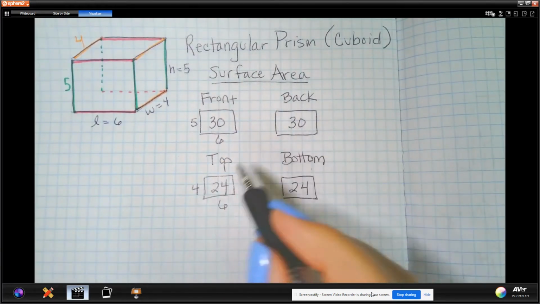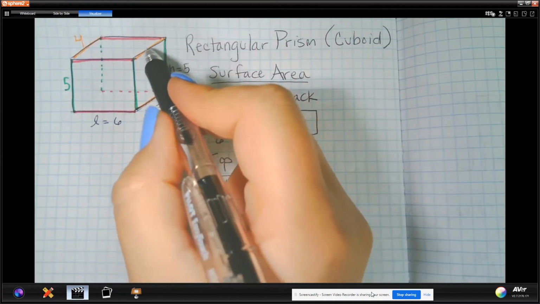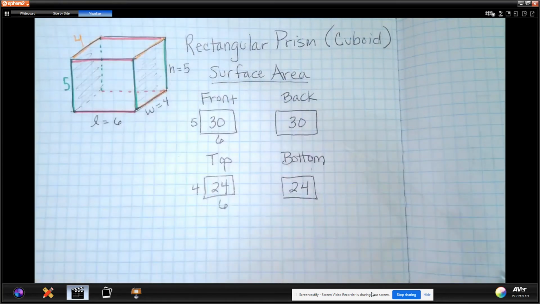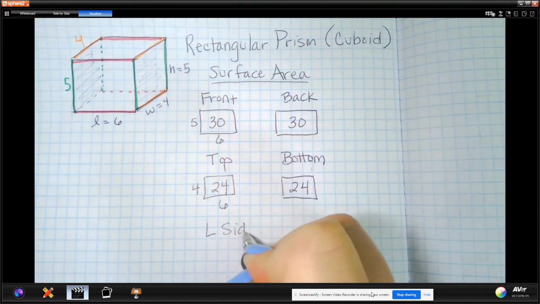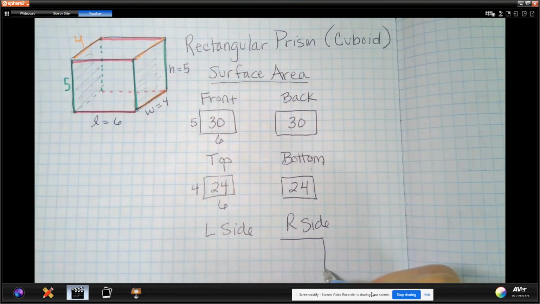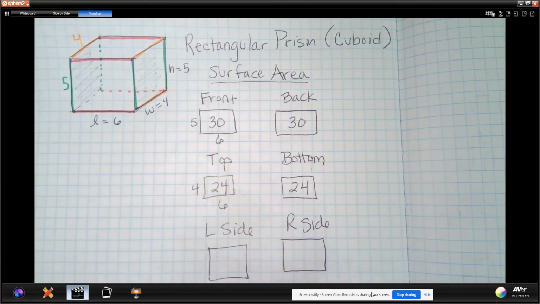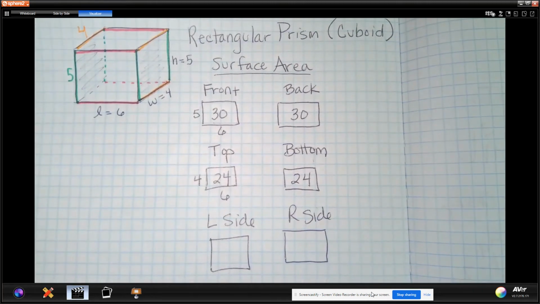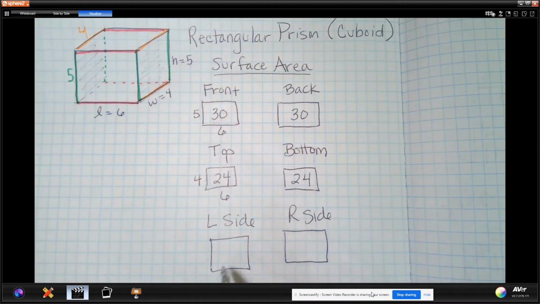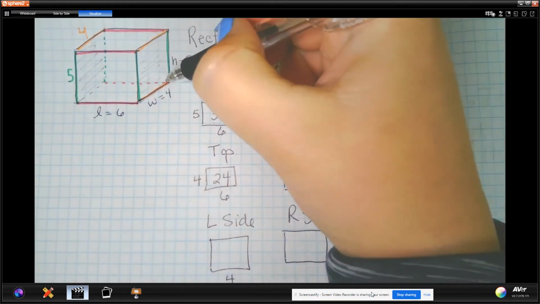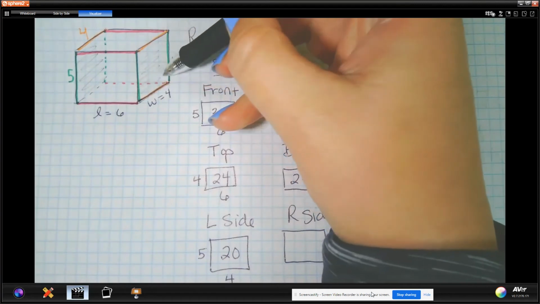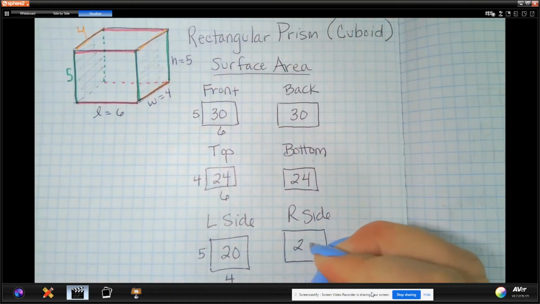I have 4 surfaces so far. The only thing I haven't used over here is the side. And that side is going to match this side. So I have the left side and the right side. And I'm going to talk about those rectangles as well. If I look at the side, I have my width of 4 and my height of 5. So altogether that area is 20 square units. I could count all the blocks on there if I wanted to, but we know it's 20.